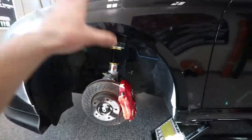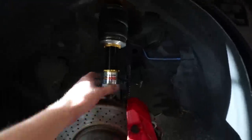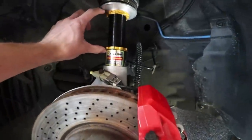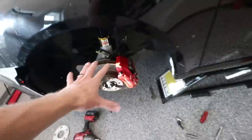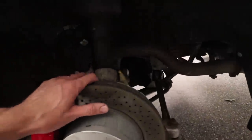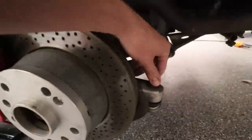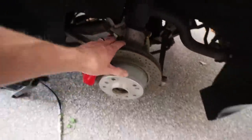Because we figured everything out on the passenger side, this side literally took me like 5 minutes to put in. I also measured this distance and made sure it was the exact same as the other side. So we are all done here. Time to move to the rears, which is way harder. Like I said, I have to remove the axle and actually all the ball joints. I have to pull these and everything, so I gotta get a lot more tools out to do the back.